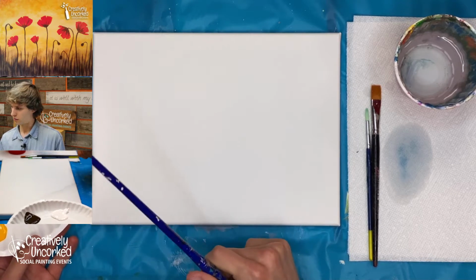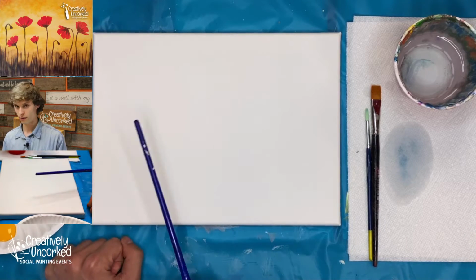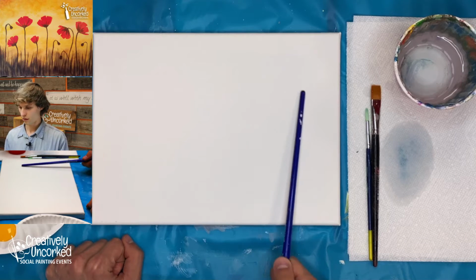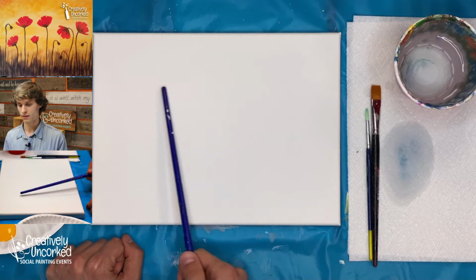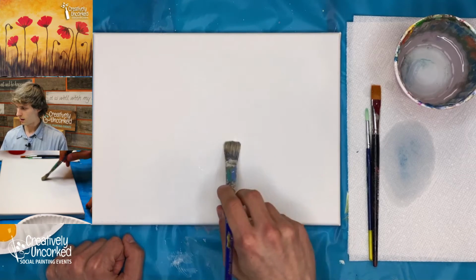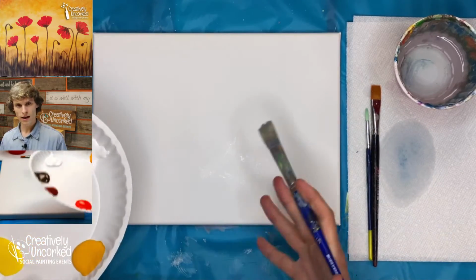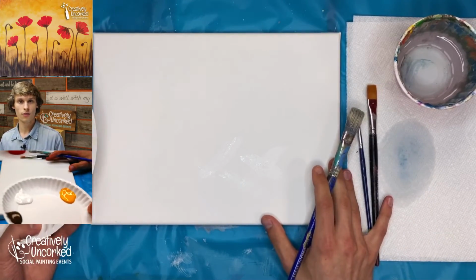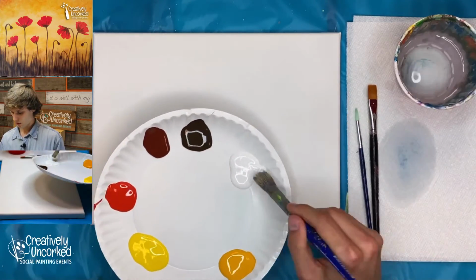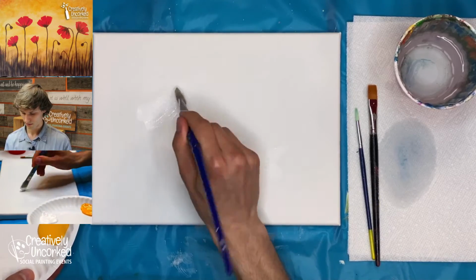The main things that you will notice when you look up there is there's one area of the painting that is brighter than the rest. And that is right here in this section in the middle. So that's where we will be using more white paint. The other thing you probably notice is that there's a bit of a brush stroke to it. So we'll be doing these kind of X's, and you'll see me do those in just a moment. I just wanted to draw your attention to those right now ahead of time before we get started. So when you're ready, we're going to take that white paint and go right on into that middle section.